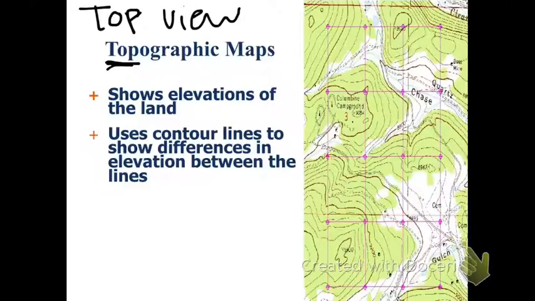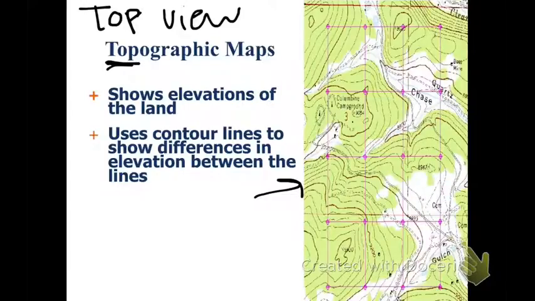Now, ladies, you probably are a little familiar with contour lines. If you are contouring your face with makeup, then you're doing that to give your face dimension. You're creating shadows and stuff like that. And that's kind of what contour lines are doing here. So contour lines, you have them drawn all over this little map over to the side.